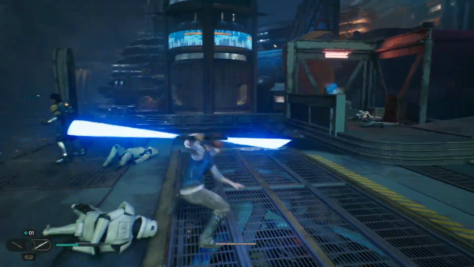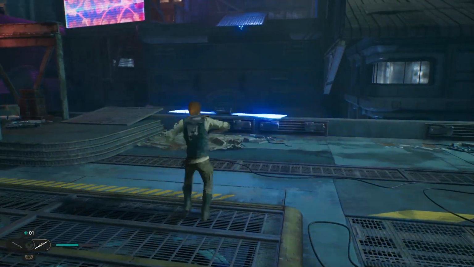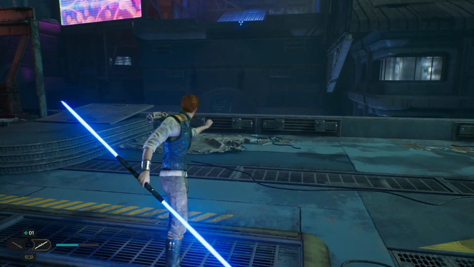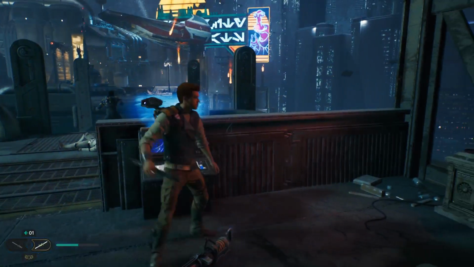Where's my force bar? Is it the bottom left there? I don't know. No, I think that's my health bar. What's my force bar? I don't know. We'll figure it out soon. Don't worry.